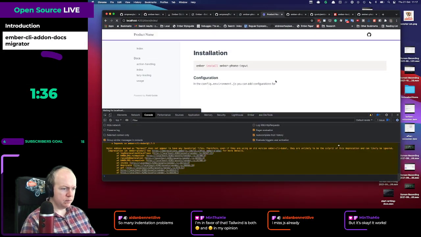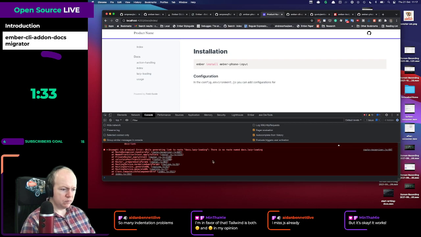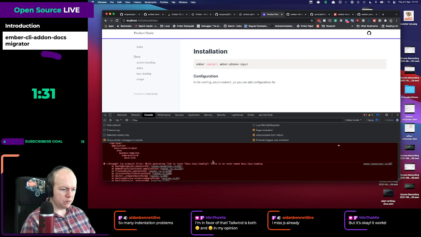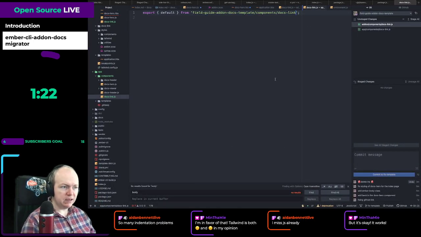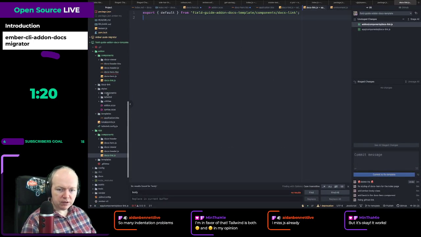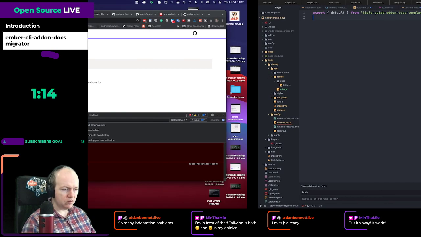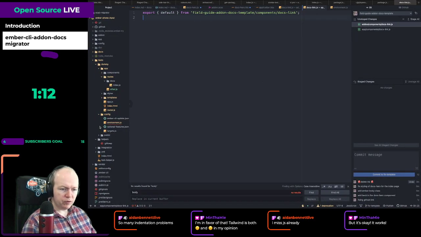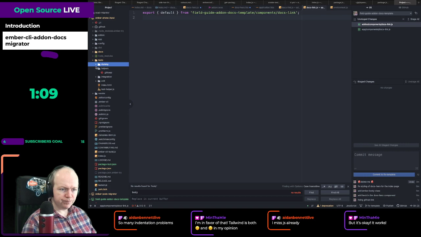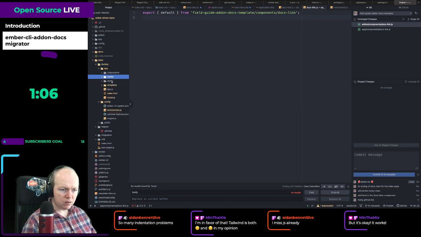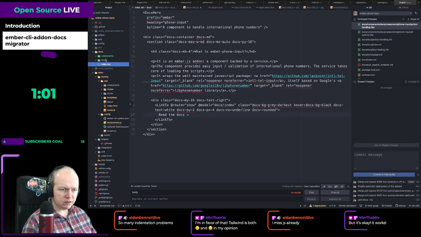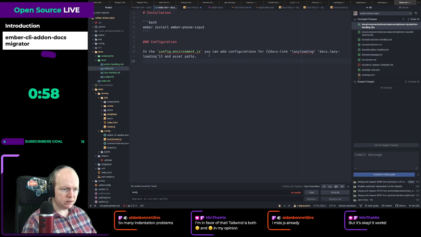Boom. Docs lazy loading. So here we go. This is another thing that we'll probably have to do some work on. Docs index.